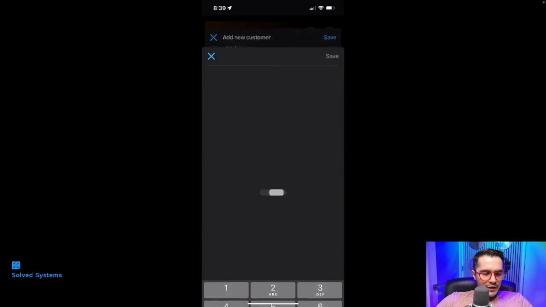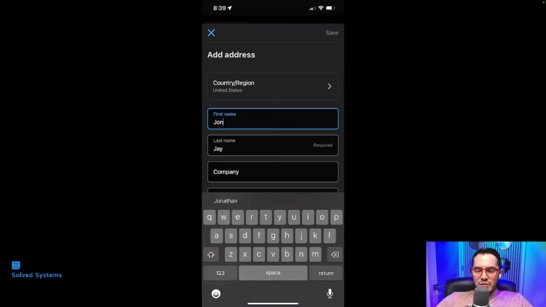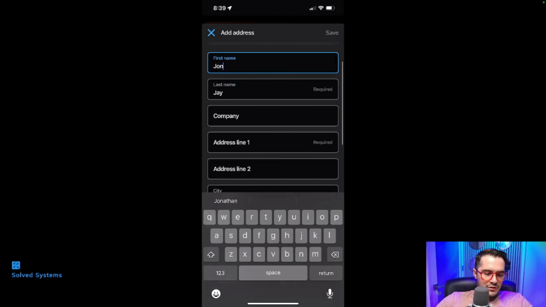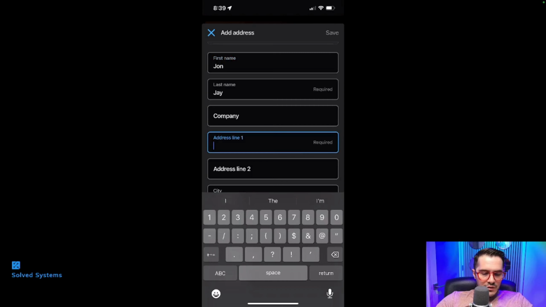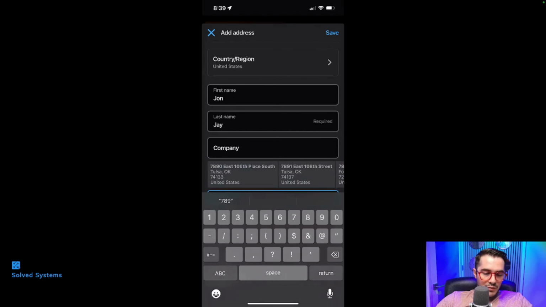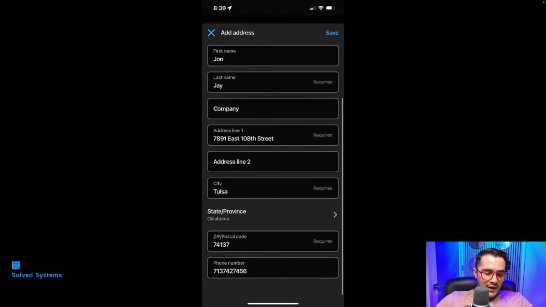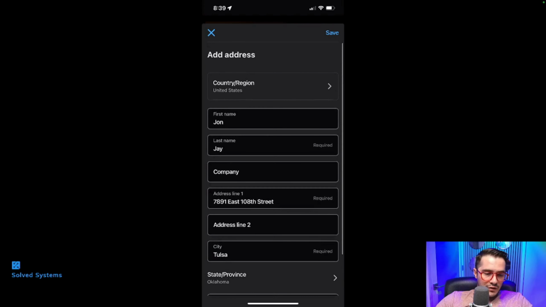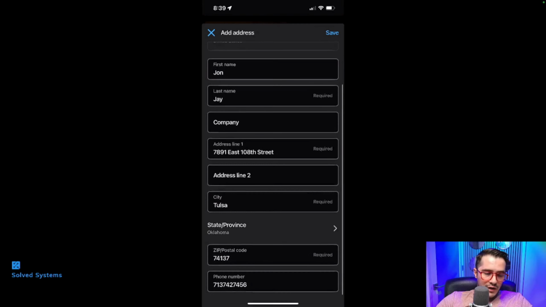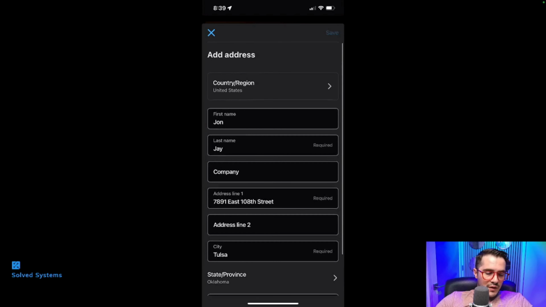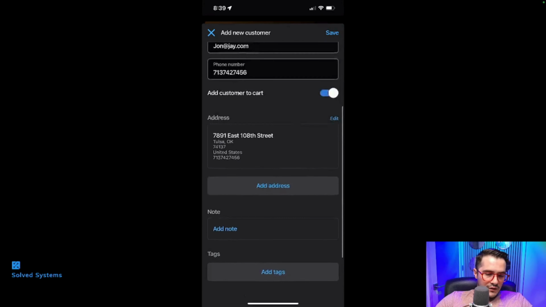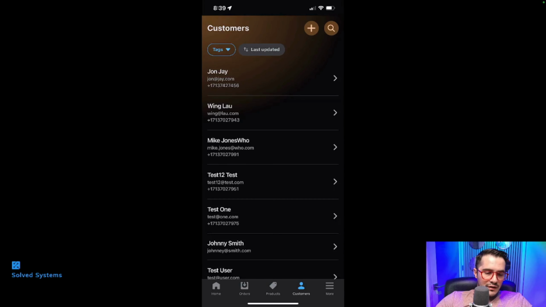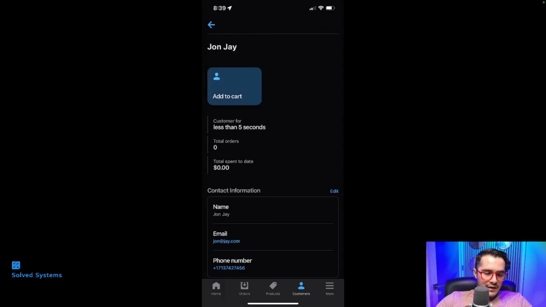And then you have to add an address. So Business Central needs an address to map this. So regardless of if it's point of sale or not, you're going to have to add an address to this person. And if they're already in your POS system, then it's fine. So we'll just give this random address. Looks like all the information is good. We'll save them. And then they're add to cart.